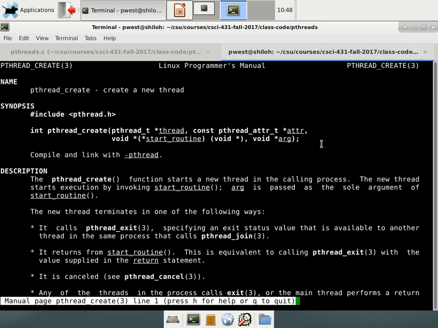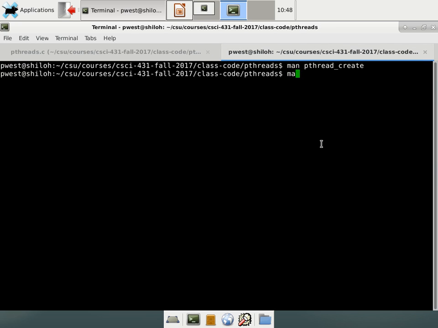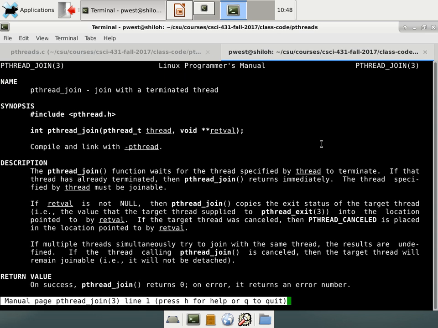So once we create it, the next thing you want to know about is pthread_join. Join with a terminated thread, aka once the thread is done. It basically waits until the thread is done. That's all this does. Pass the thread, and if you want to store the return value into a variable, you can.